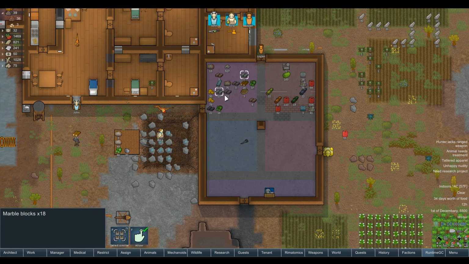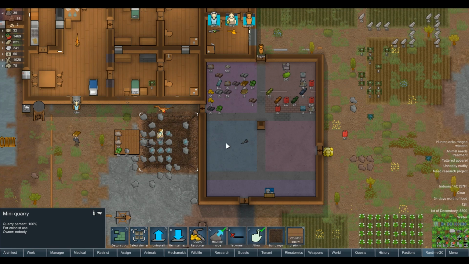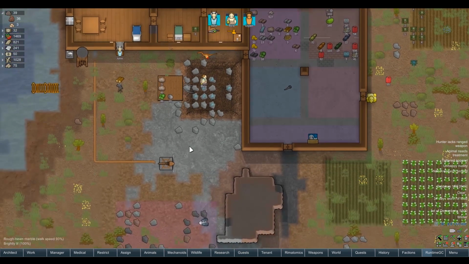What rocks have we got a lot of? None really. Ugh. Okay. So there's a couple of ways we can get around this. We can switch this over to chisel blocks, which will make us whatever it's based on. So right now this quarry is built on marble. That makes a load of marble blocks. Obviously that's fine.